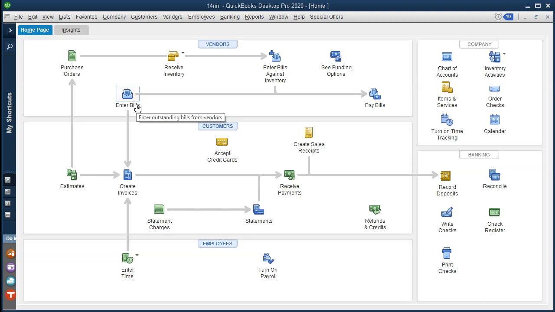If you enter the bill and then you pay the bill, well, if you record the payment of the bill, then you're going to have to match out the payment in some way to the item that clears the bank in the bank feeds. Or you're going to think about, well, can I enter the bill and then wait till the bank feed clears the payment of the bill and then match out the payment that comes through the bank feed to the bill, right? So those are some things with that.